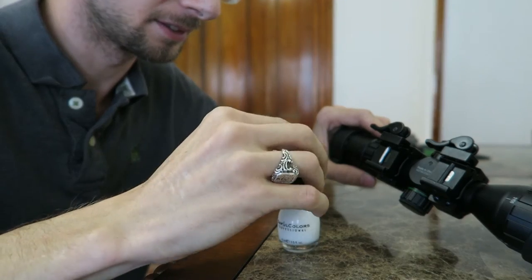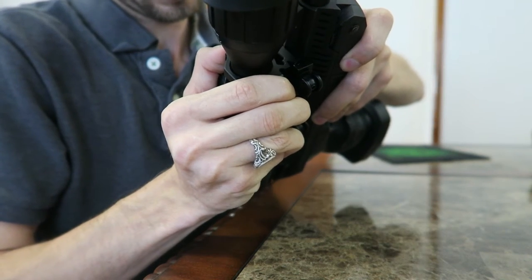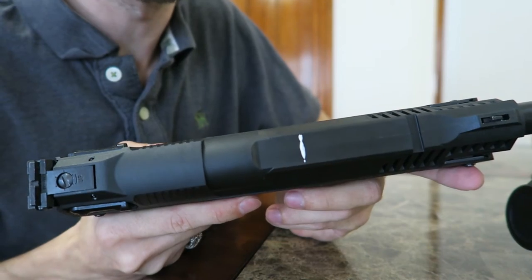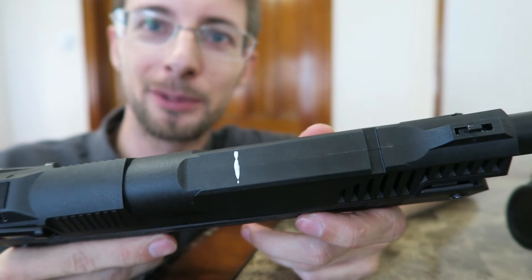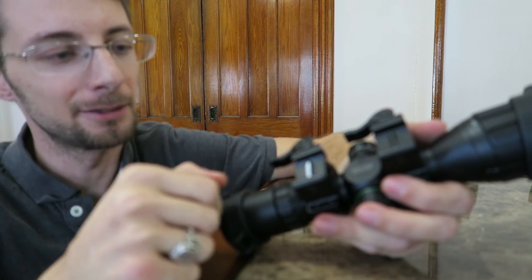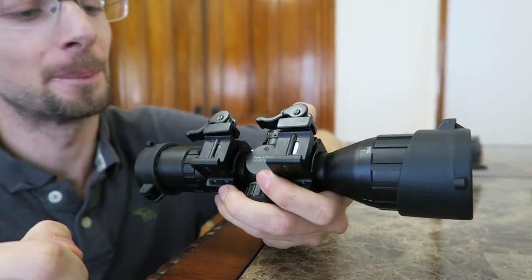Should be enough. Set that out of the way. Looks pretty perfect to me. All right, we got some success. I'm gonna let that dry just for a little bit and then score in my mark. In the meantime, I'm gonna take a little Q-tip and some nail polish remover and see if I can't get that off. And it took literally two, three seconds to clean that polish off with some Q-tip and some nail polish remover, really quick.